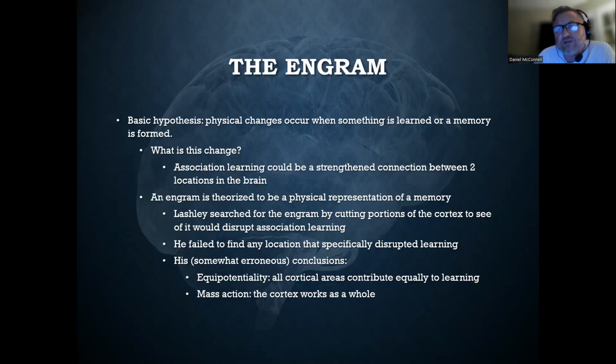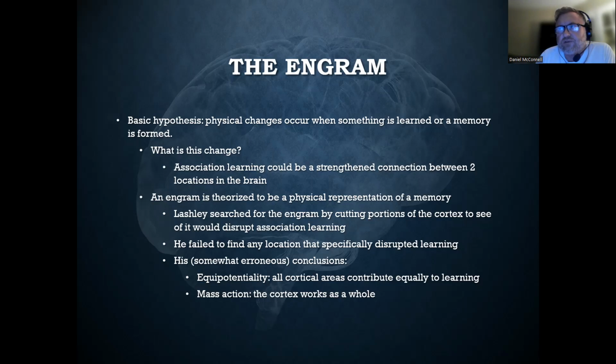But now the next question from a neuroscience side of things: it's one thing, of course, to understand how these stimuli affect the rat's behavior or the dog's behavior, but we also want to know what actually happens in the brain. Something must obviously be changing in the brain. And that's that first hypothesis we have right here. There has to be some physical change in the brain to underlie this change in performance. So when learning occurs, or even memory, we're going to talk about both of these here, there must be some kind of physical change in the brain.